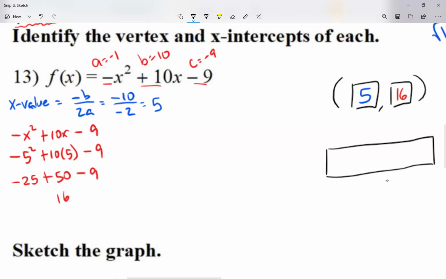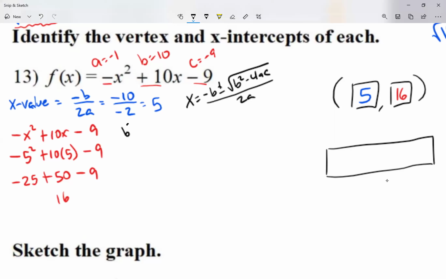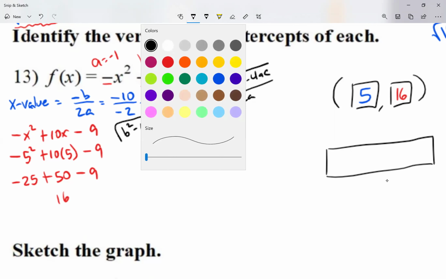I'm going to identify our zeros using our quadratic formula. I remember my quadratic formula is x equals -b plus or minus the square root of b squared minus 4 times a times c, all of this divided by 2a. The square root part we call the discriminant, and that's the hard part, and that's exactly where I'm going to start. I'm going to get b squared minus 4 times a times c, and then get the square root of that. That's the part I'm going to work first.